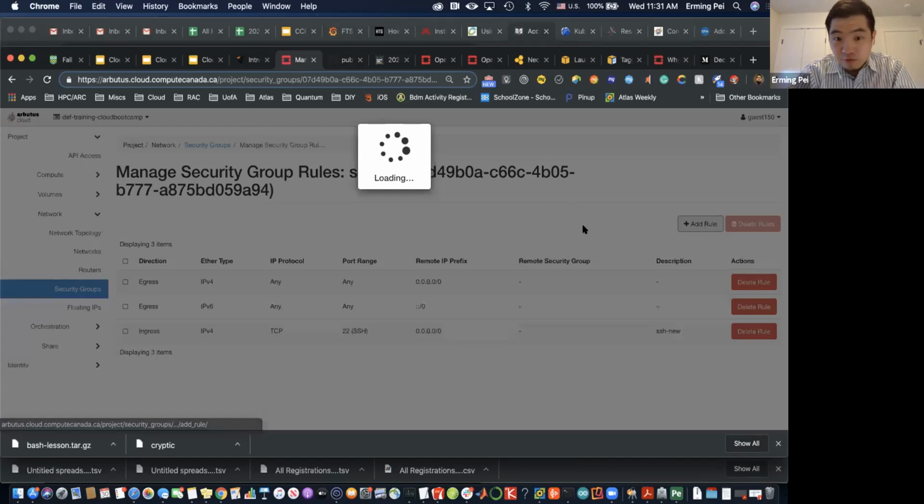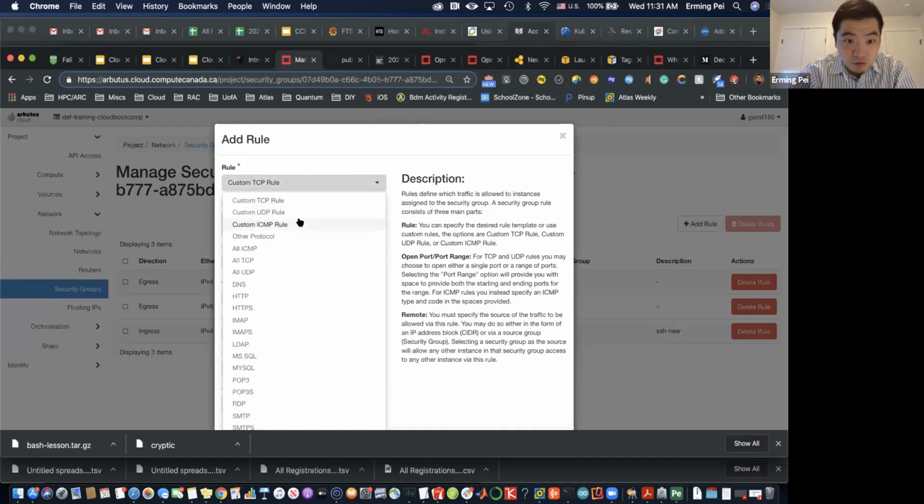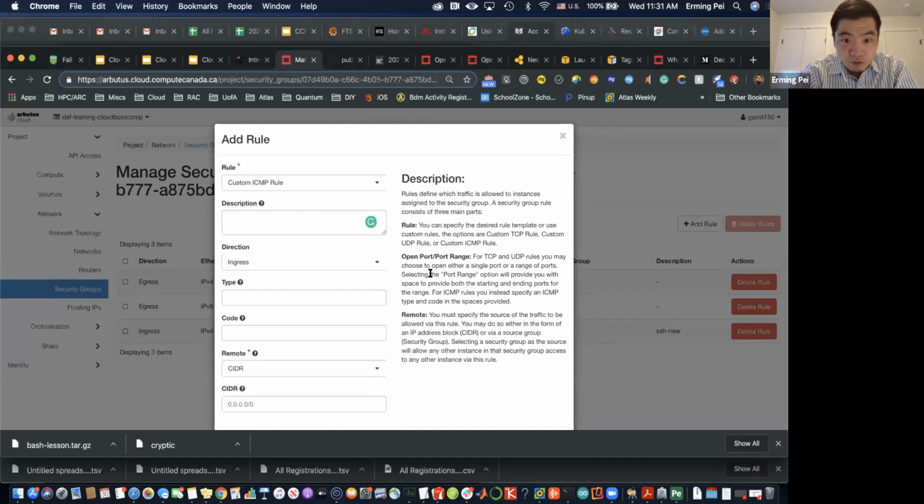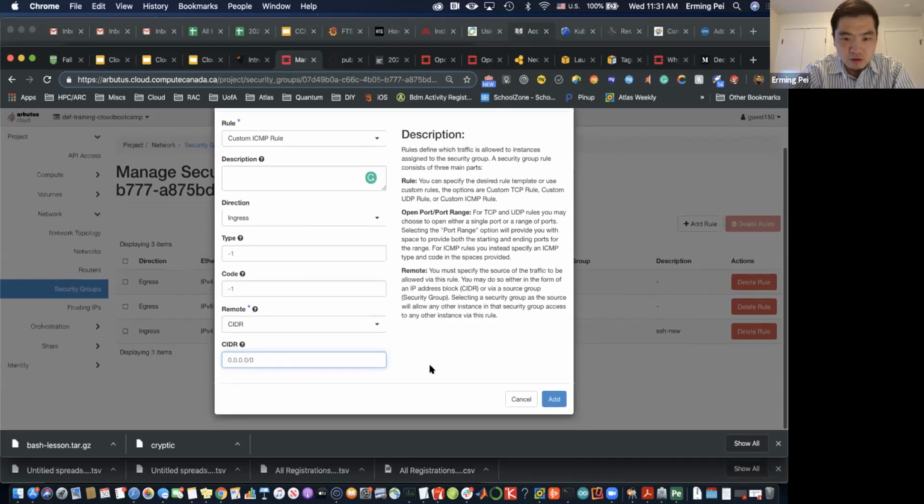At the same time, for our communities, I also want to add one ICMP rule. That's for pinging your machine. Sometimes you don't want to access it, you just want to see if it's alive. You just ping it. To ping it, you also need to give the security rule, otherwise it's not pingable. So here, for simplicity, you just type -1 here and leave the rest of the options as is, then add.